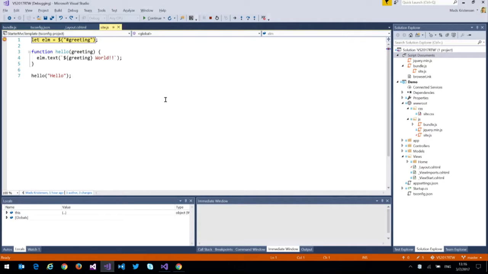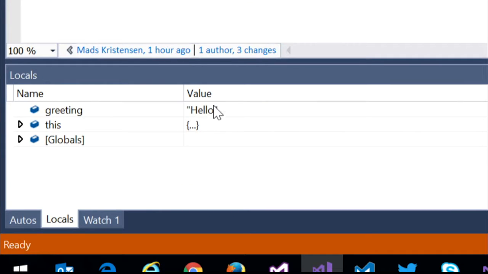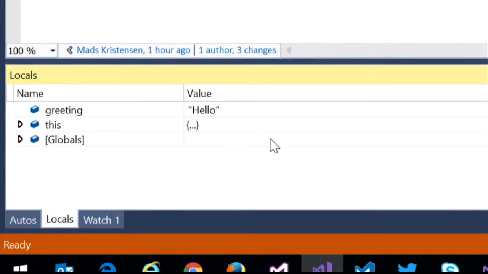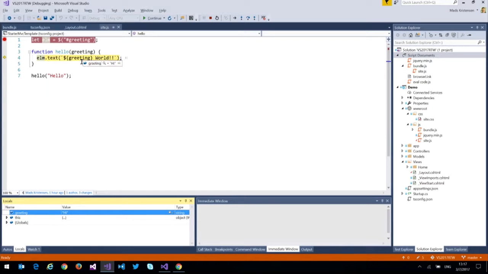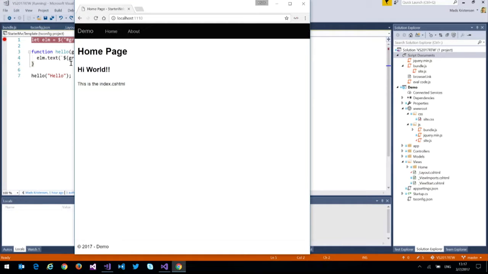I can refresh the page, and you can see here the breakpoint hits. And I can use all the similar stuff that you're used to from debugging here, step into, step out of, and so on. I can go down here and look at the locals window. I can, let's change this to high, like that. And if I now hover, we can see that the value is high. And let's just run this. And so the browser now says, hi world.